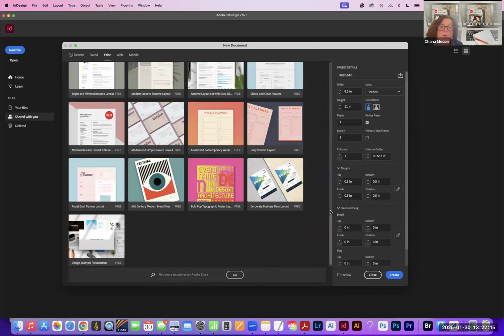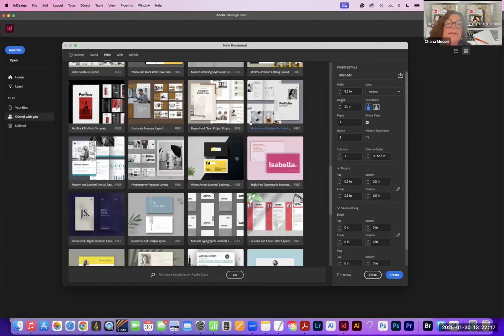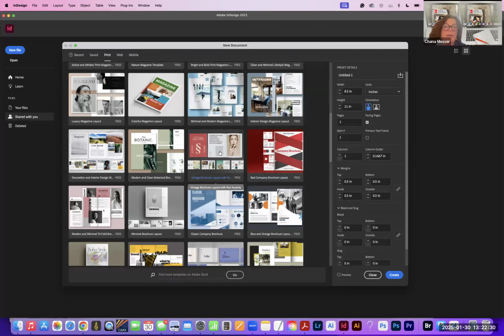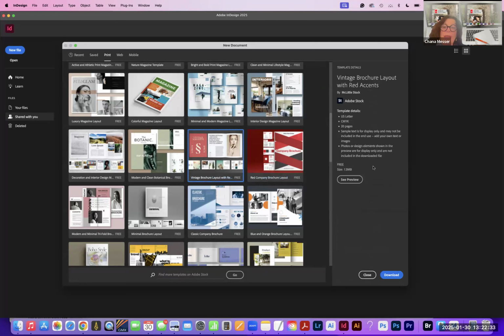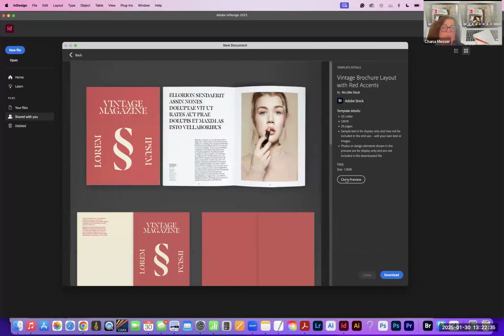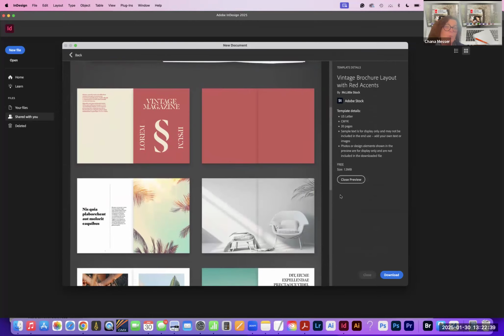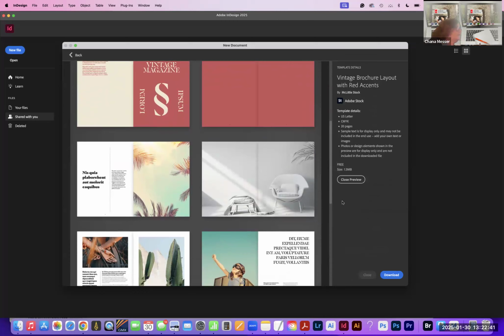And I kind of want to show you how it looks over here. And then it says minimum portfolio. Let's see if I have something that has some kind of presentation over here. And if I'm going to go back here, vintage brochure, I'm just going to click on it. And then you're going to look at the preview. So this is what I have in the preview. That's a brochure, which could be a presentation, right? Every brochure can be a digital presentation, and I can also print it.